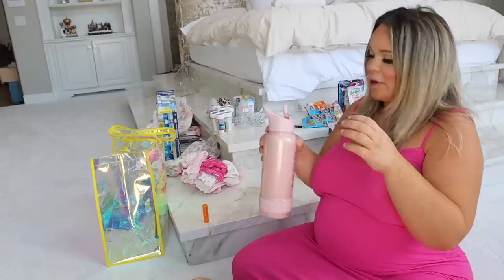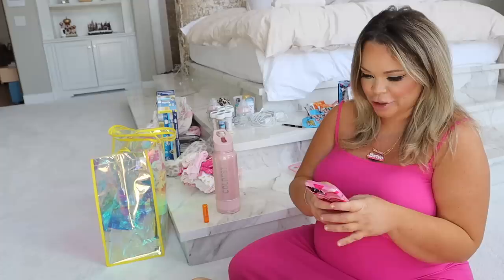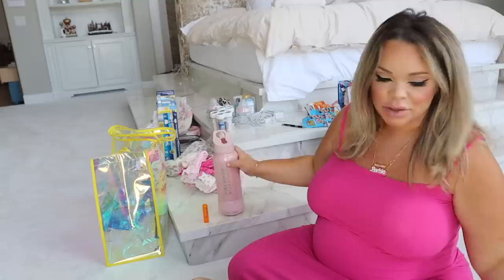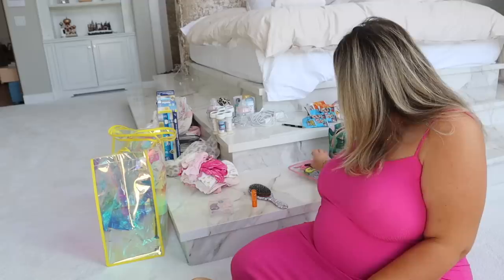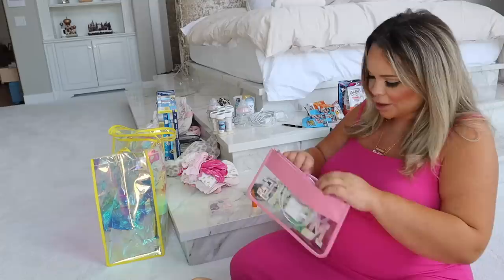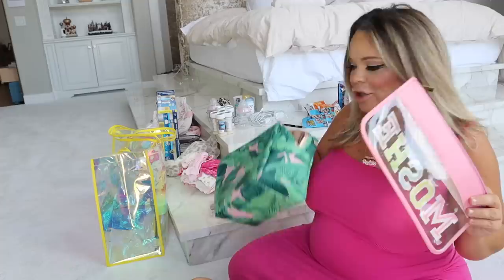We're going to bring reusable water bottles — I actually use mine right now, so I'll make a note to pack those along with extra underwear. We'll just throw the water bottles in day of. These are all her clean clothes. We also have hairbrushes, clips, and hair ties — I'll show you guys in a second. We also found a charger and chapstick from our last trip, which I might keep in.